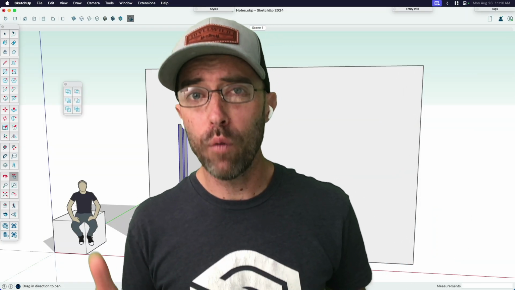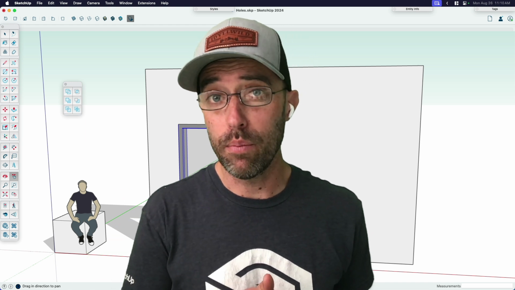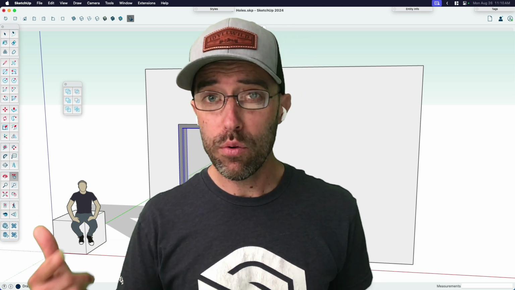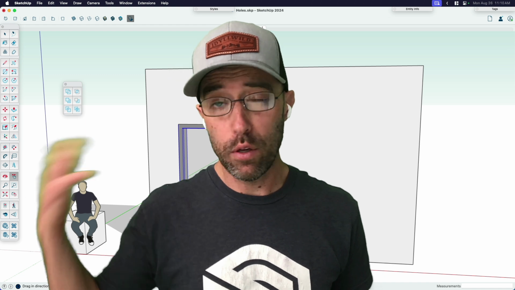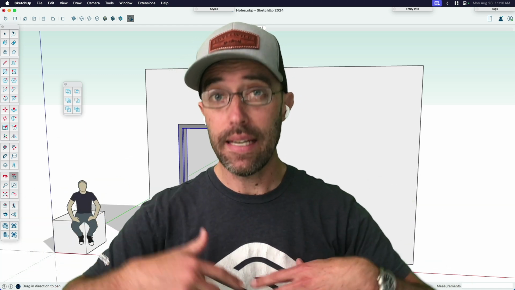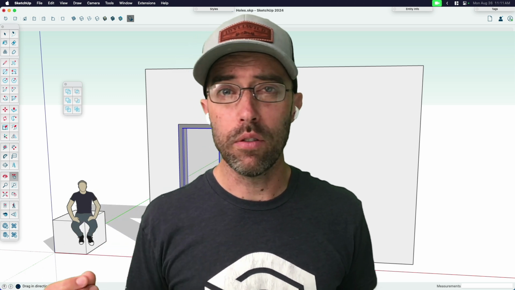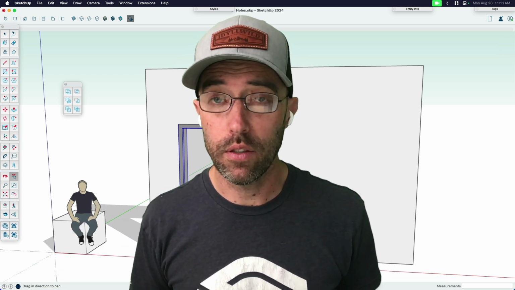I'm going to leave you there. Hopefully you found this refresher useful. Again, whether you do it the push-pull way, manually, where you want that level of control, or whether you want to pre-think a couple of things, work on the outside of the group, and then instantaneously cut those holes using solid tools. Or again, there are always extensions that do things more complex and more specific to your needs.